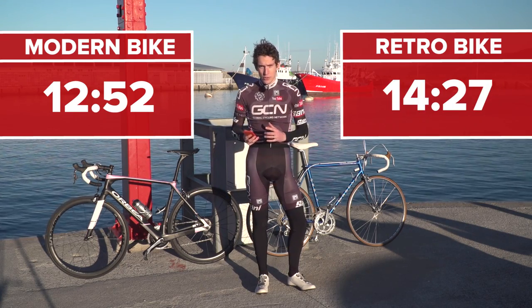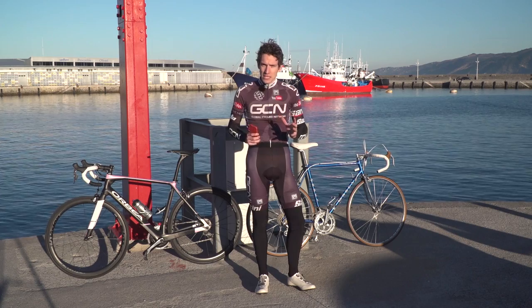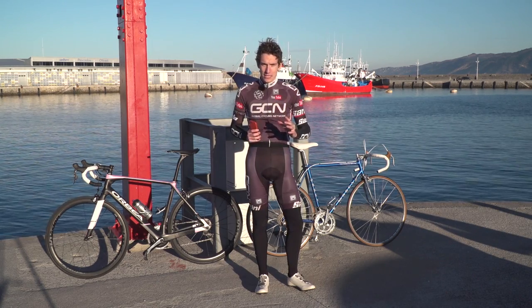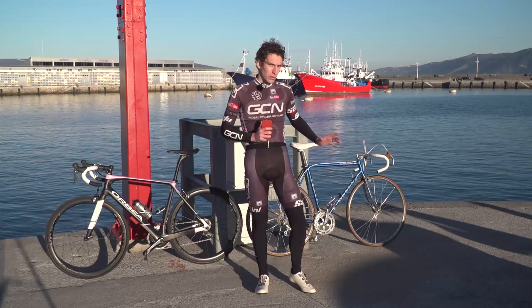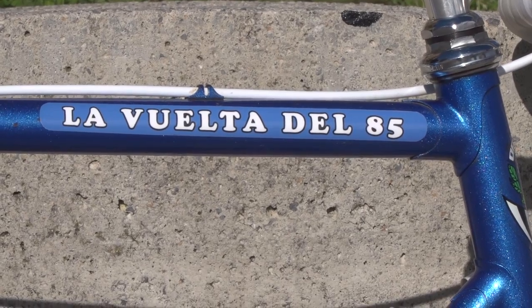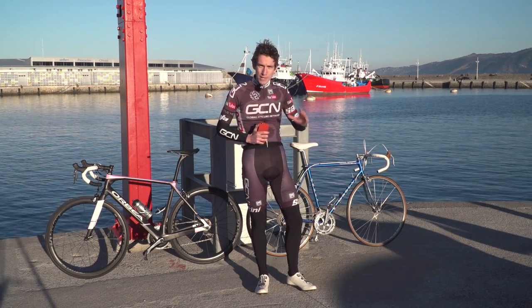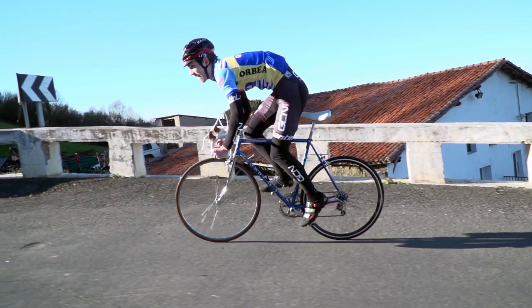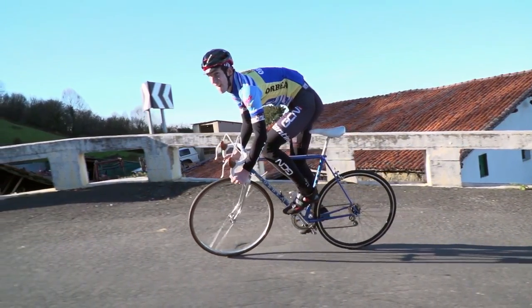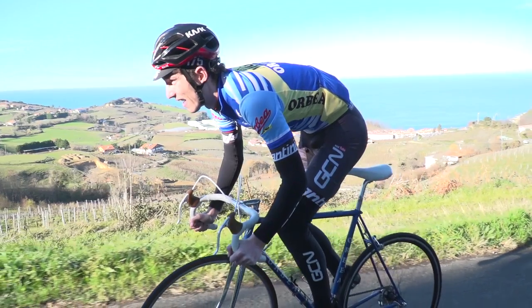As someone has kindly pointed out on Strava, that's probably the slowest that bike has ever been. But I'd like to say that for the first time in GCN's history, I'm going to declare this an unfair test. GCN has not done science — not only did I not have toe clips and straps, I also basically borrowed that bike from Orbea's museum this morning. So it's perhaps not in exactly the same condition that Pedro Delgado rode it in the Vuelta. Nevertheless, it was an absolute joy to ride, and it's been a fascinating day because those bikes are like night and day — one's heavier, not quite as stiff, and it's only got 12 gears. The geometry of retro bikes is completely different to modern bikes, so it feels totally different: the way it descends, the way it climbs, the way you get out of the saddle.